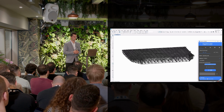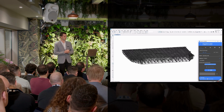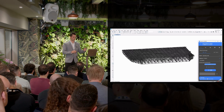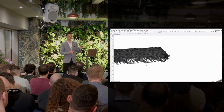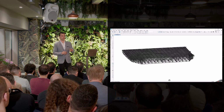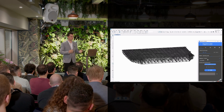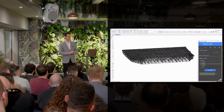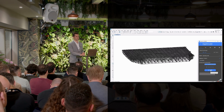Then, once it was sent, we were able to view the original non-classified data that was sent. I'd like you just to note the fact that there is no classification parameter there, as well as all the line elements stored in Speckle were 1D line elements. This step greatly helped already to reduce the amount of manual work that was needed and reduce the time to get the data out of the model.